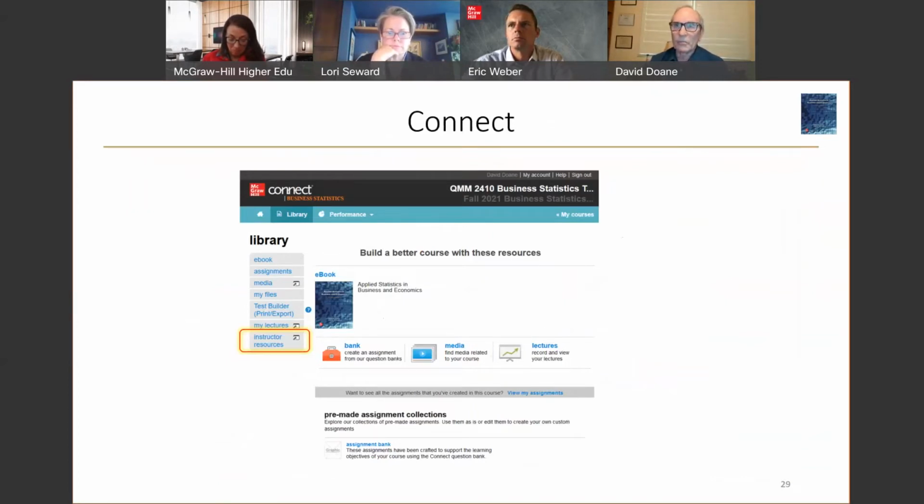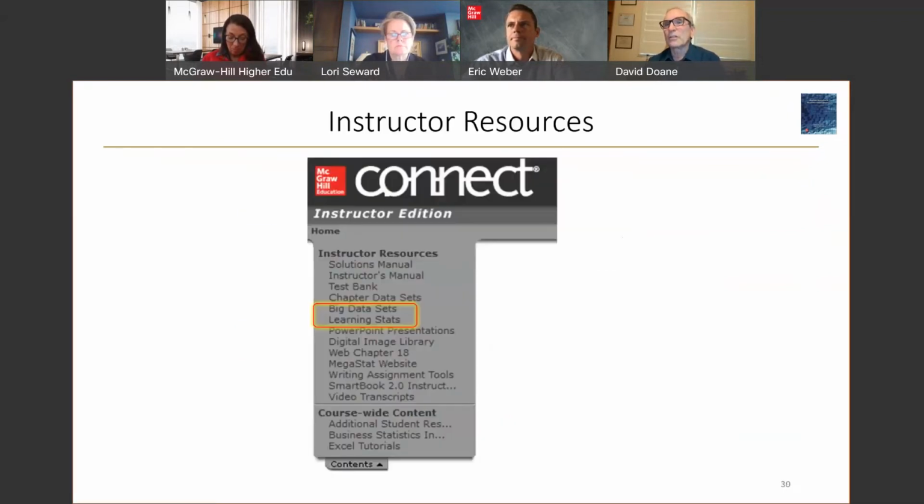Now, Connect, at the circled thing on the bottom, we're talking about instructor resources. A lot of instructors may not quite know what's there. So I'd like to point out some things that are in the Connect library of instructor resources. On the next slide, you can see all the usual stuff. We have test banks and data sets for each chapter, which, by the way, are compatible. We have PowerPoint presentations and digital images for every diagram in the book, the usual sort of stuff. So instructors can use it to teach analytics in their classes by just bringing those things down.